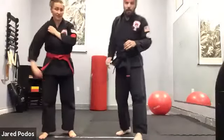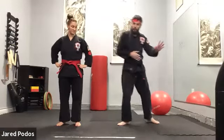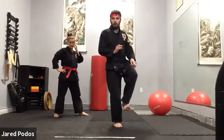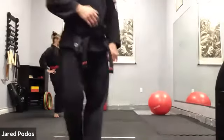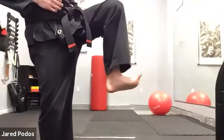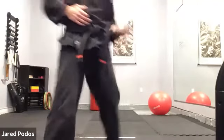Let's get a little bit of kicking into our bodies, because I'm going to get those legs moving. We had some nice roundhouses in our drills, but let's work another front leg kick. Let's work our front leg front kick. So remember what we were talking about. I want everybody on this one to use the ball of their foot. So on your flamingo, you're going to pull your toes back so that the foot can punch forward. Imagine there's a gas pedal under my foot and I'm going to push down on that gas pedal as the ball of the foot goes forward.